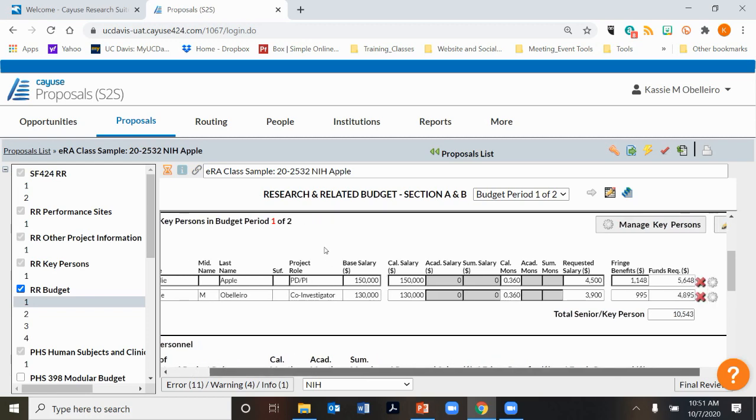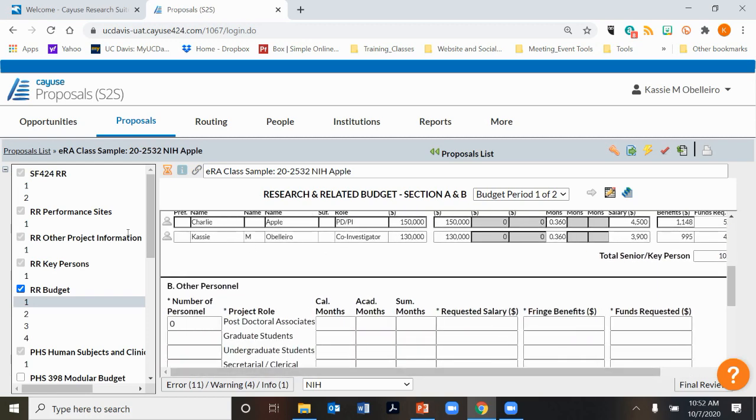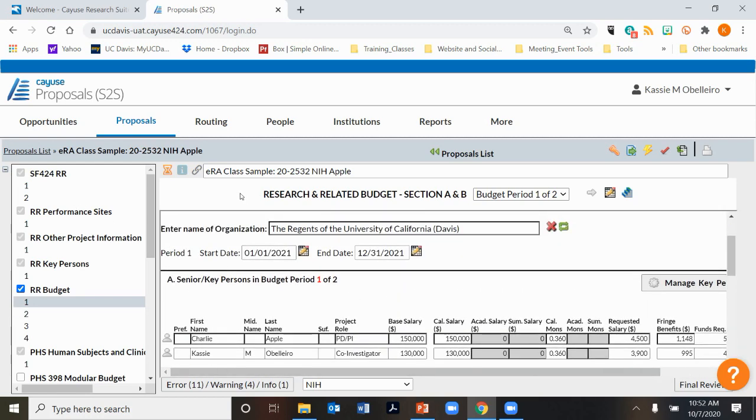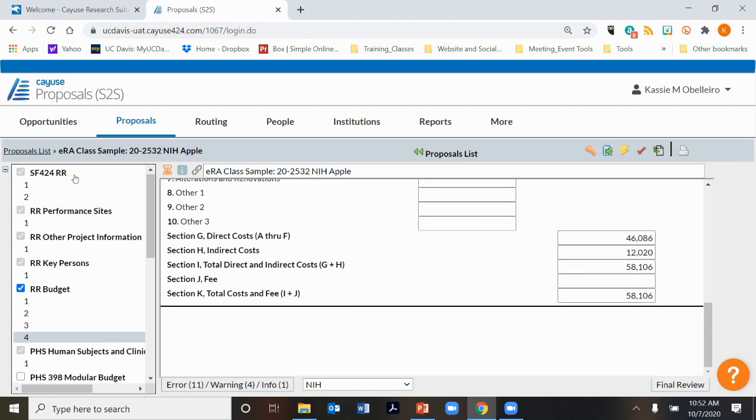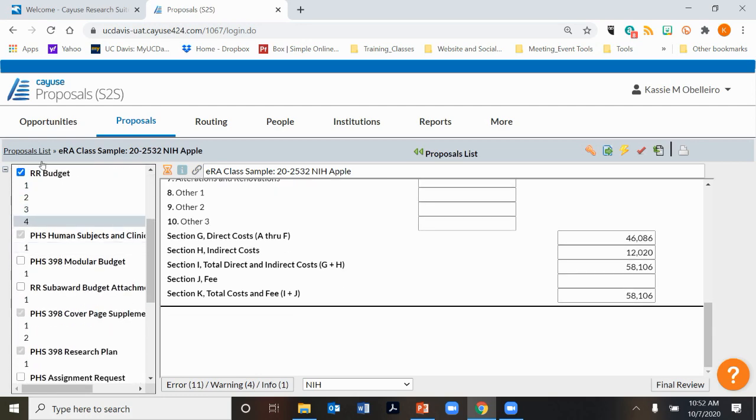my sponsor. I'm not going to go through all of these pages with you because I did give you a demonstration on how to enter such information. So instead, I'm just going to go to page 4, where you can see down at the bottom that my numbers, my amounts match the budget that I provided you in the proposal in the scenario. And that is what you should be checking if you've completed this on your own.